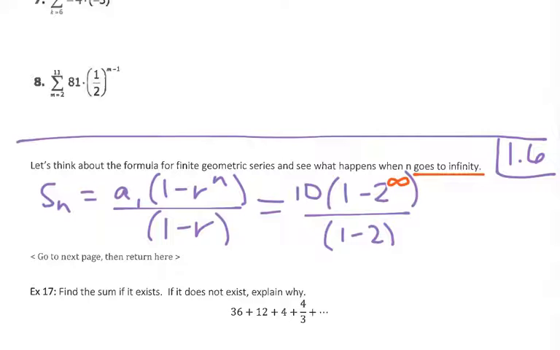Well, eventually, this on top becomes a really large number. It essentially becomes infinity. This becomes so large that it's a negative infinity. And on bottom we have a negative 1. So these aren't truly equal because infinity isn't a number, but this is essentially what's happening. If we keep adding terms forever, the sum is going to get bigger and bigger and bigger forever.